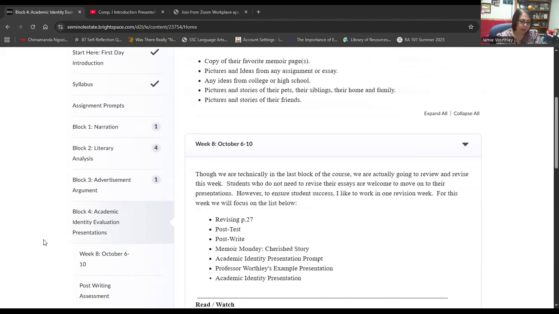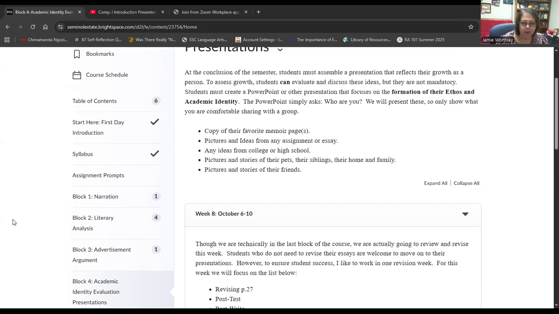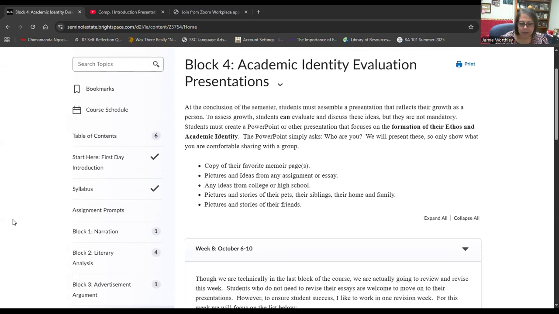Because then you can see, or that picture of my grandma holding us, and then a thesis statement doesn't have to relate to it. Just as this, that this is who I am. This is where I came from. These are the stories that formed who I am, and this is who I am. And it's all academic. There is no academic identity and another identity. It's all the same thing. So when you see that in a presentation about yourself, you're able to kind of put those two things together.